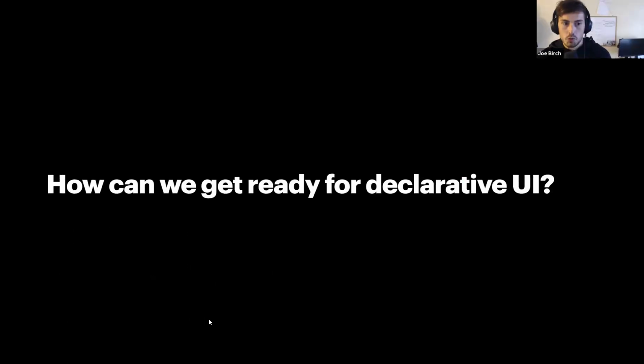So a big question probably on a lot of people's minds is, how can we get our apps ready? Jetpack Compose is still some time away until it's production ready, but we can start thinking about some of this stuff now. And whilst we're not suddenly going to go and refactor our whole app to Jetpack Compose, as tempting as that might be, it can help to start thinking about the work we're doing now leading up to then, and how it can complement the approaches that will be used for declarative UI.